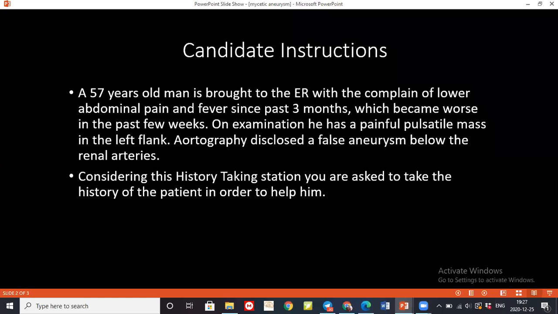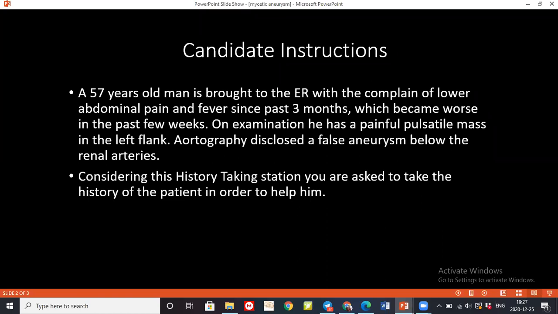Okay. I will wash my hands. I will provide this PPE if required. Hello, my name is Dr. Ishfaq. I am one of the doctors working here. May I confirm your name and age, please? My name is Mr. James, 57 years old. Nice to meet you, Mr. James. Actually, today I have been asked to ask you a few questions regarding your condition. Will that be okay for you? That's fine, doctor. Okay, great. So, can you please tell me how can I help you today?